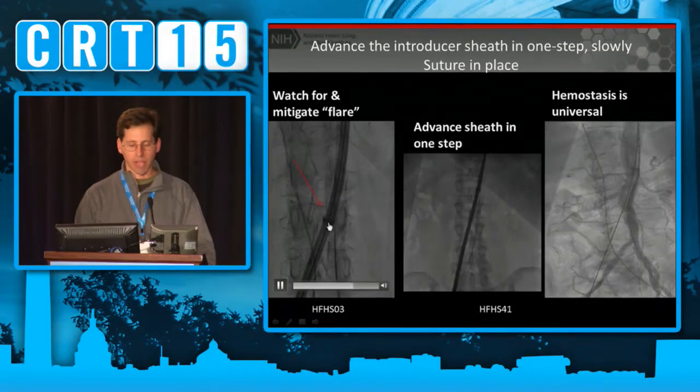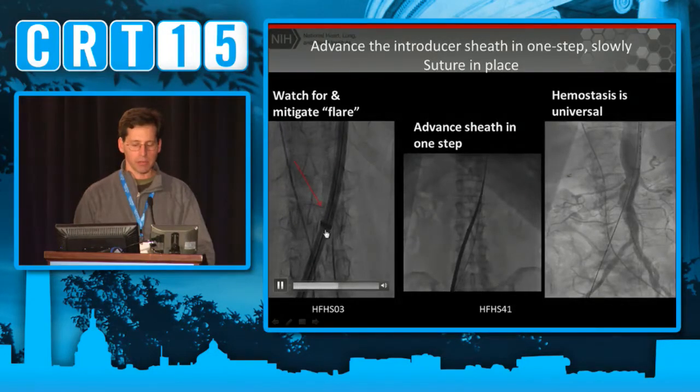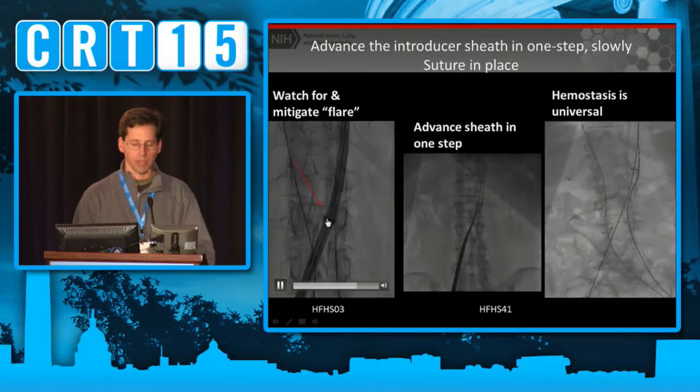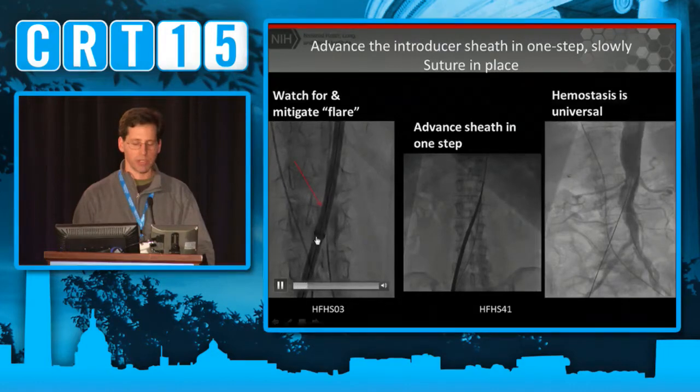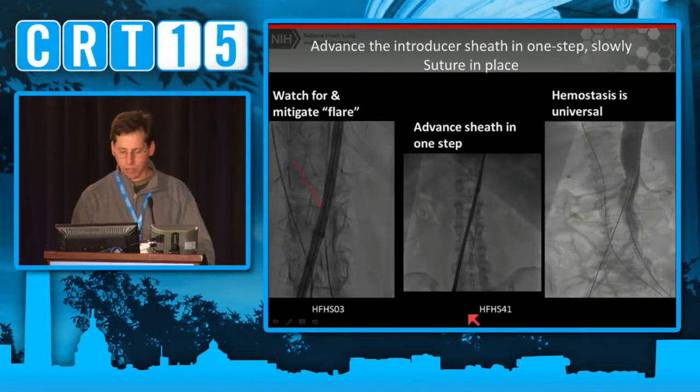Now, you obviously don't want this to happen. Pay close attention. It turns out that the trailing edge of the sheath can flare because it gets stretched in this way against calcium. That's bad, so you ought to do something. Twist your sheath or something so that that flare doesn't happen, because we can predict that to be injurious to the calcified aortic wall. This is what a good crossing looks like.